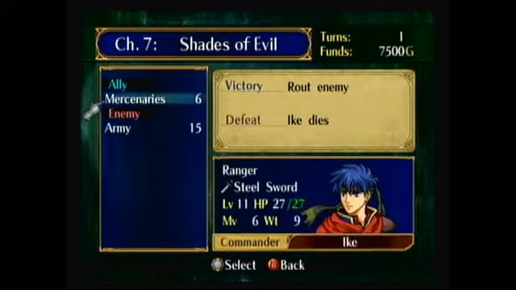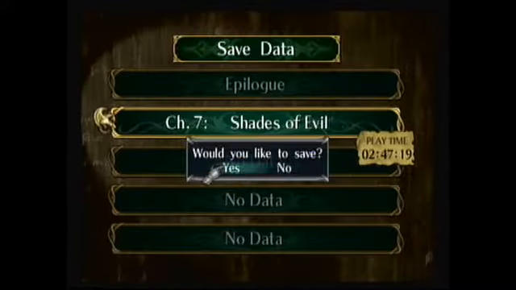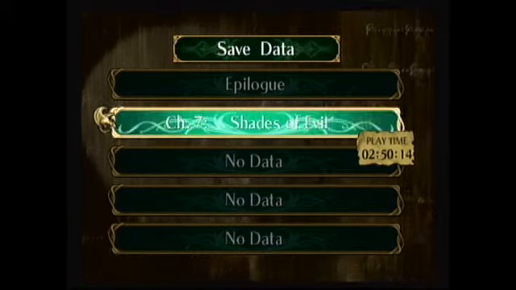So, conditions. Victory is rout enemy. That means kill all of them. So, we're going to save and fight.